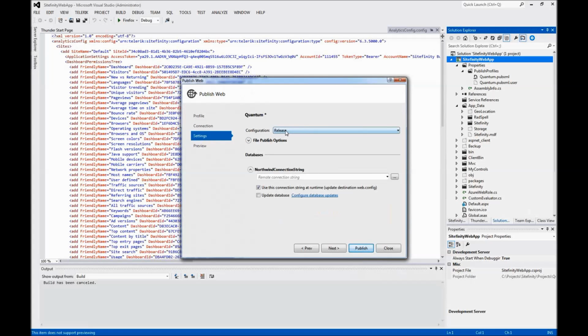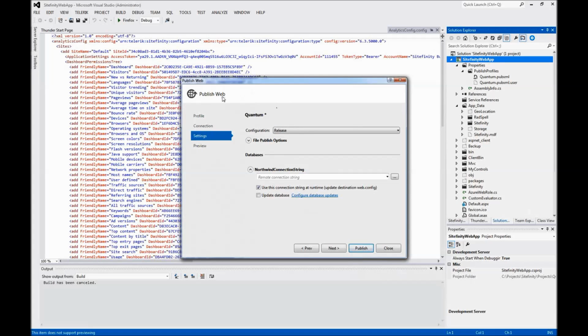So here you have the ability to perform some automations. Depending on the configuration in which you will be releasing, you will be publishing your project, you can have automatic web config transformations. And I think Exactly Yonkers has some really useful blog posts about some improvements in terms of performance and caching using web config transformations. You can also package different databases and ship them along with your project, and push them to an environment.